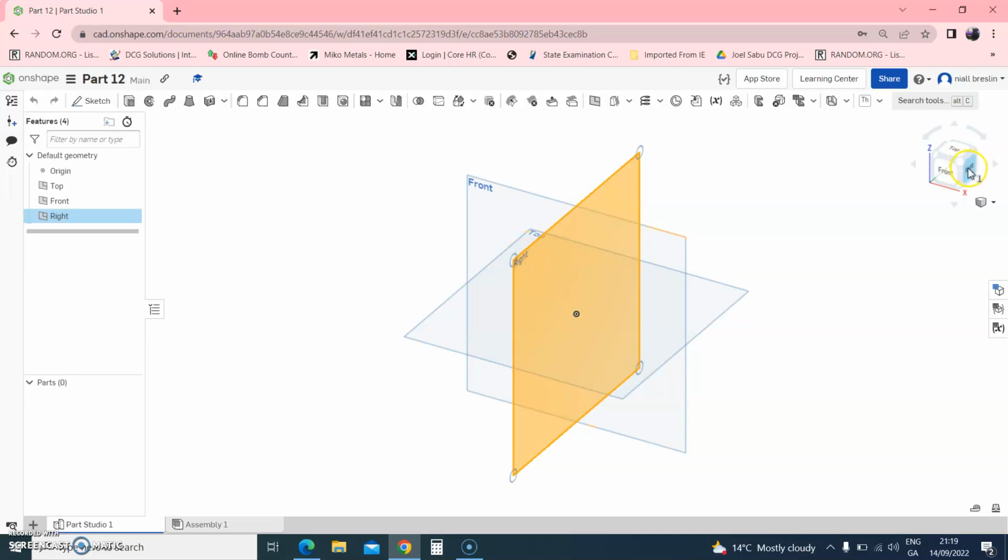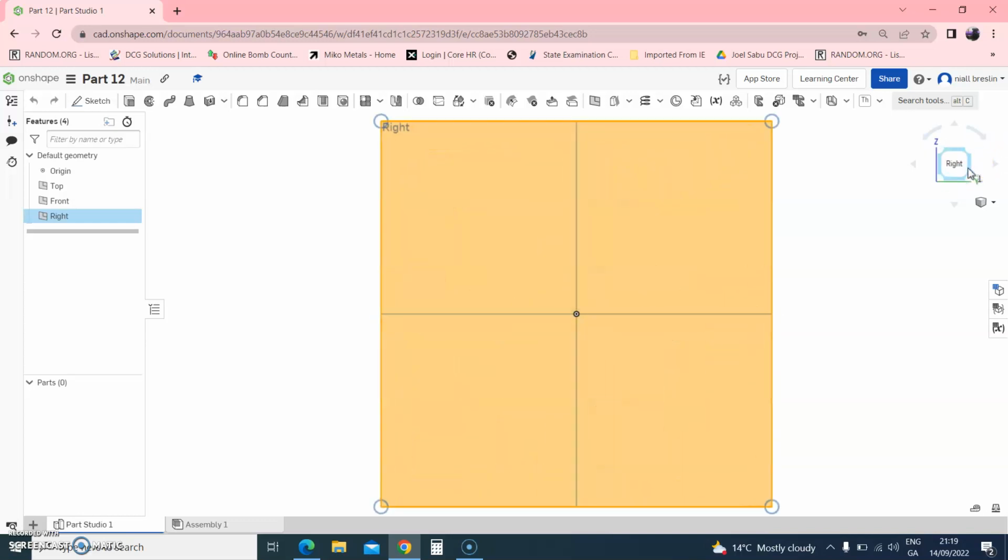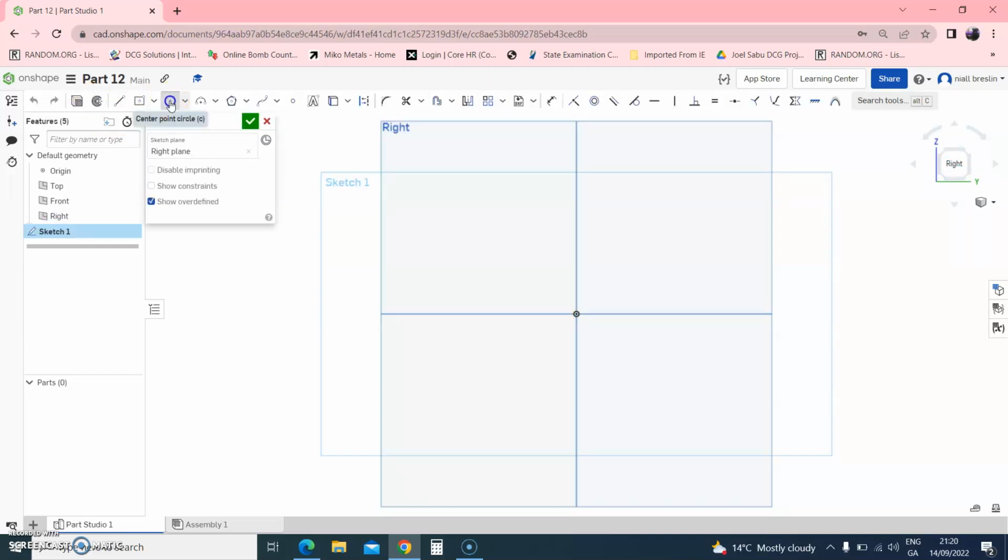So I'm going to click there, click that. So we're looking directly straight in at it. I'm going to start with the M5 hole at the top. So sketch, circle, and up here, we're going to draw a circle of any size. And then we're going to smart dimension this hole to be 4.5. And return. And that circle there now is the size that you want it.